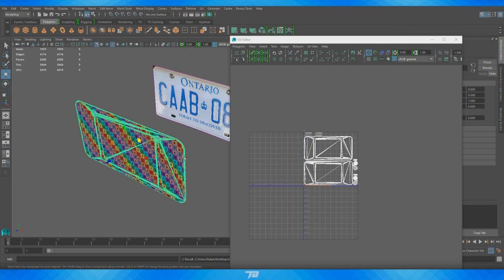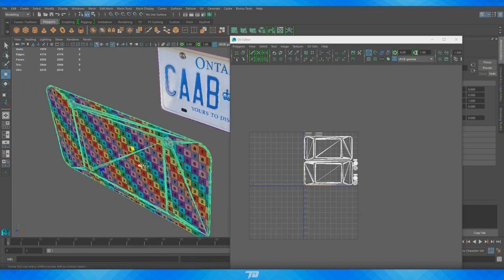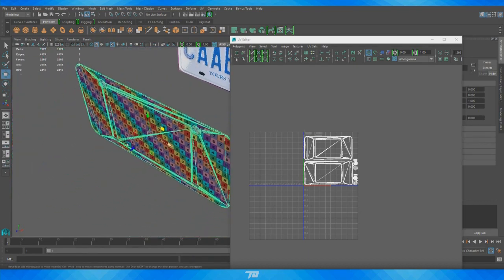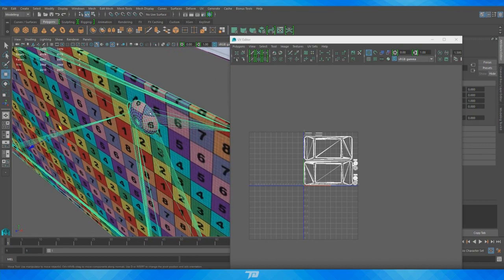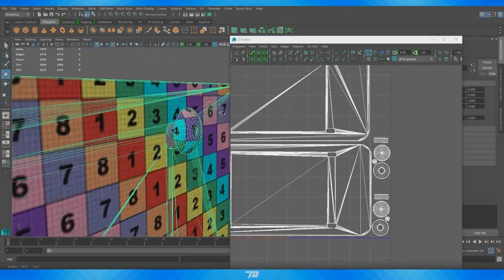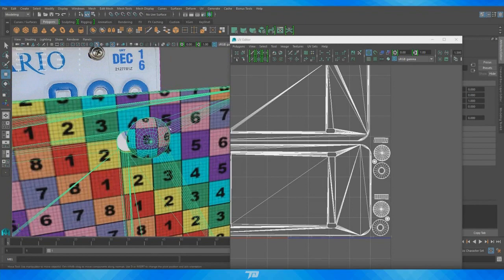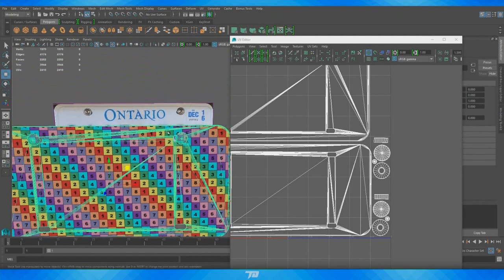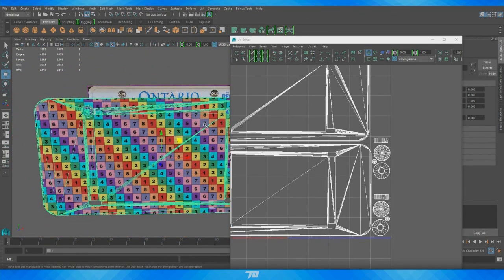So that's that, and now we are going to have to bake an actual map for this. We're going to be baking out just an AO map using a program called XNormal, which is a free to download program. It's super useful for baking maps. But the one thing I do want to do for this is actually explode our mesh a bit. And what I mean by this is pull out these bolts so they're not actually overlapping with the mesh and the license plate. And the reason we do this is because when you bake certain maps and things are that close together, it distorts the look of it.